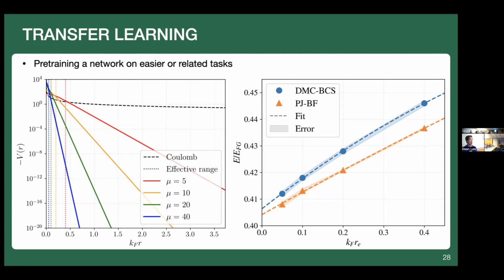So compared to the pool interaction, obviously it's much more short range. But this is really the source of a lot of numerical instability in our calculations. So this was the hardest thing for us to get over. So what we ended up doing is starting our training on a softer interaction, which is still very short range, but we start with a larger effective range, then we cut it in half again and again, until we reach a small enough effective range where we can do this extrapolation to zero effective range.